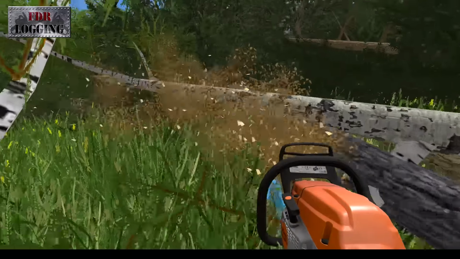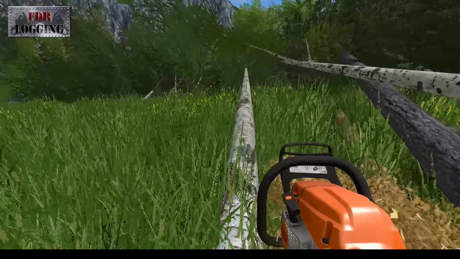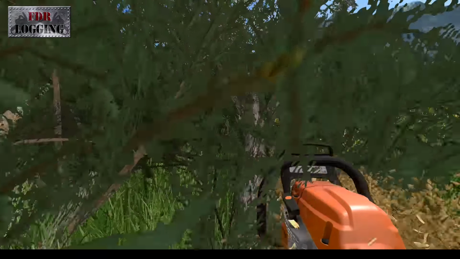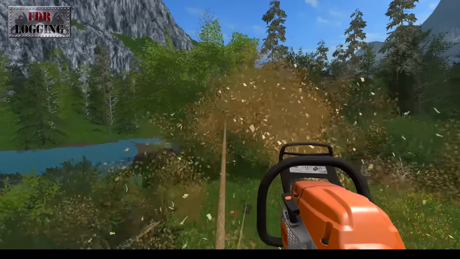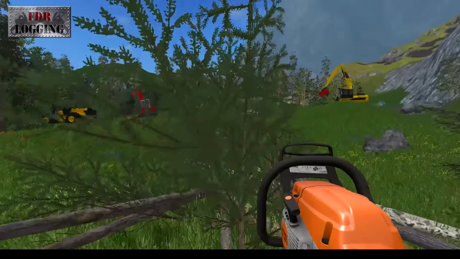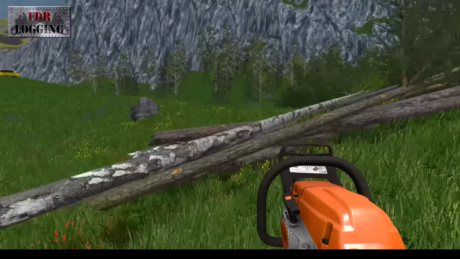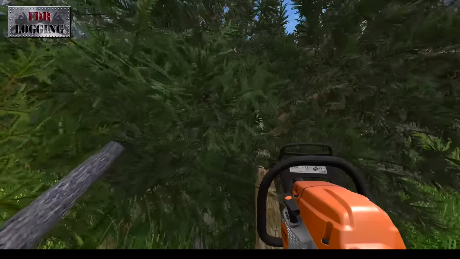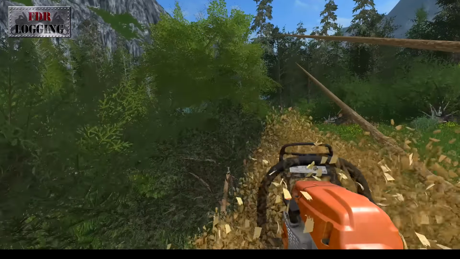I think my other piles will be easier to delimb because they're less wacky than this one. But the only reason I'm doing this is because next up we are going to, like I said, use that grapple saw, but it needs to be delimbed in order to do our cut to length with the grapple saw. And we're just gonna make a general mess of things. It'll be fun.